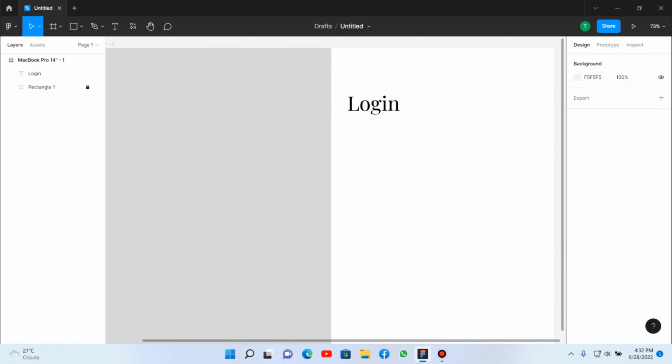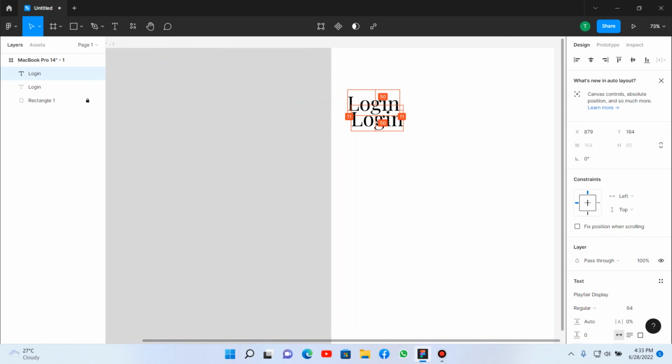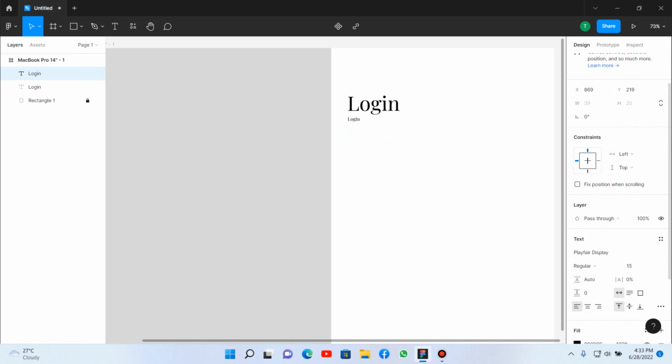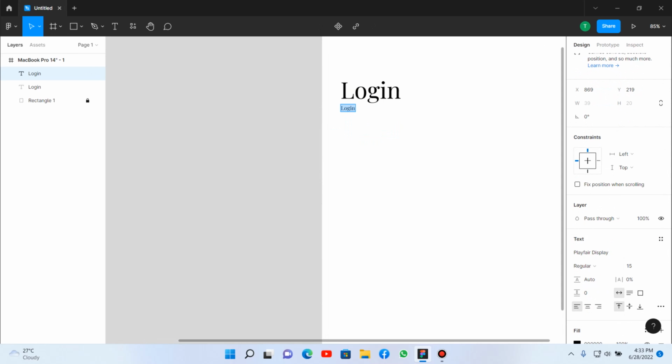Good. And then we duplicate this by holding Alt and dragging. And we change the font size to 15. Good. So we'll write the text under there.